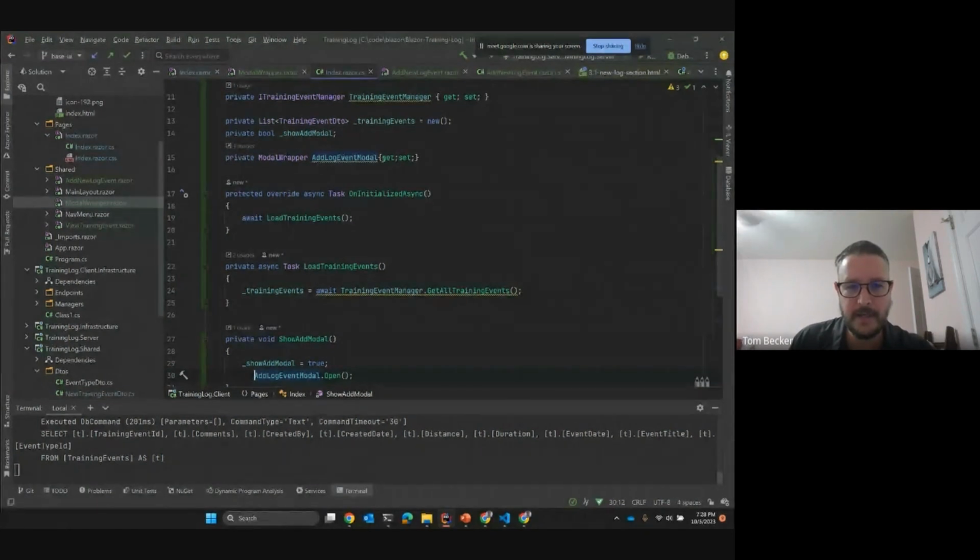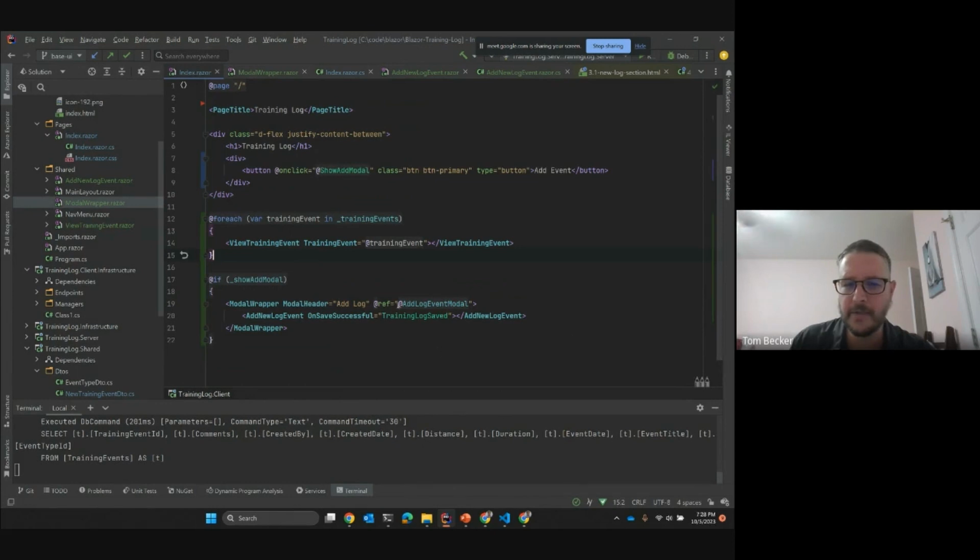Well, it's true. We didn't set it here. This is a property, but we definitely set it here. So we set the reference, and this is part of the HTML, but it's not shown. And there's a sneaky reason for that. It's because of this if statement. So when the page first rendered, this if statement wasn't shown. This body wasn't shown. This wasn't a part of the DOM. So that reference, it was not bound yet.